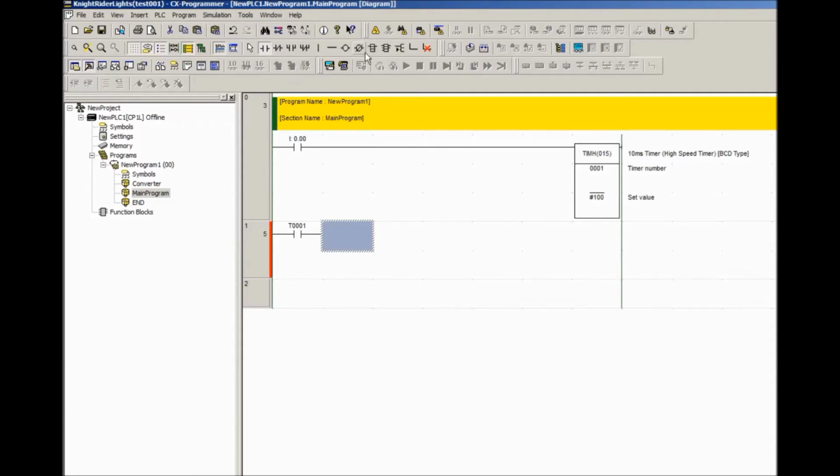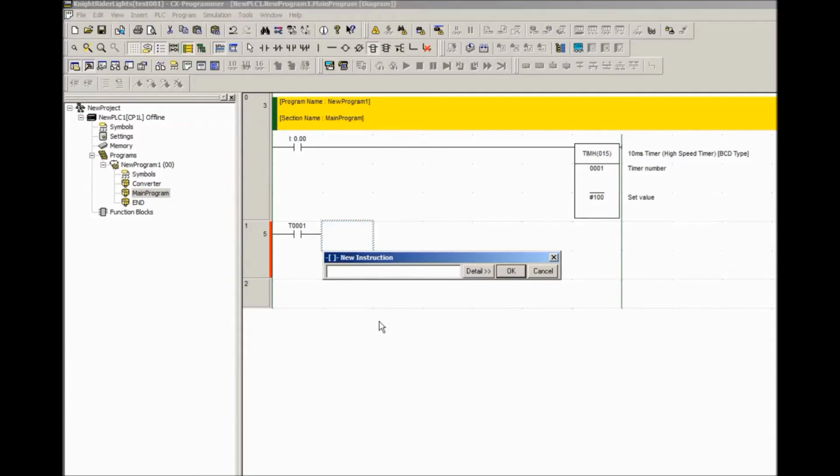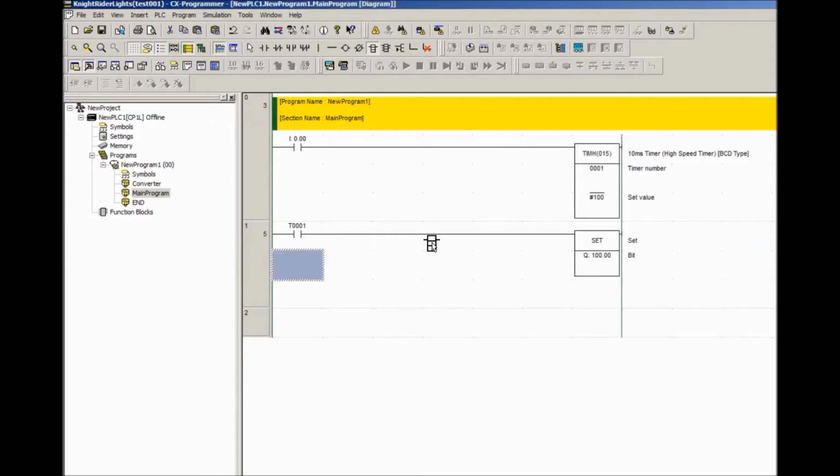I think I'm going to use set and reset instead of just directly outputting it to a coil.